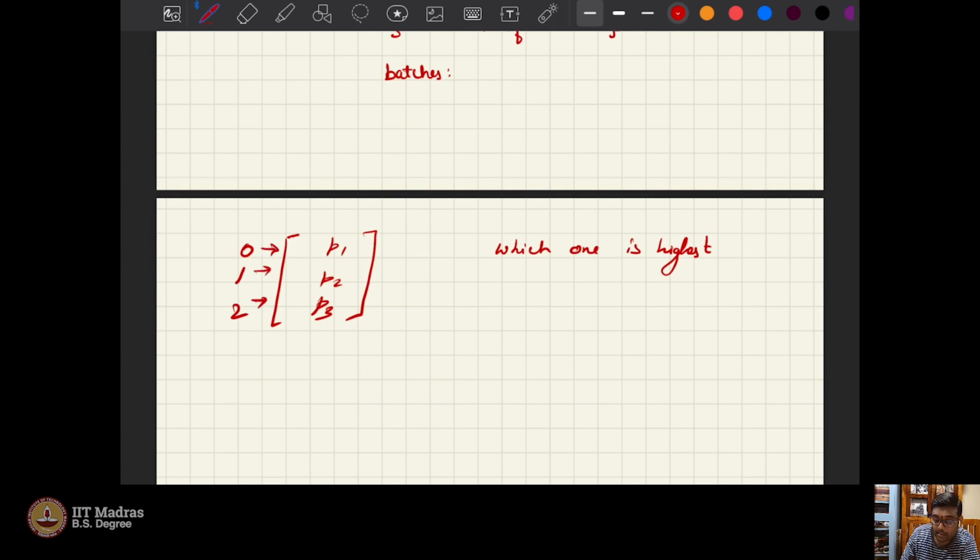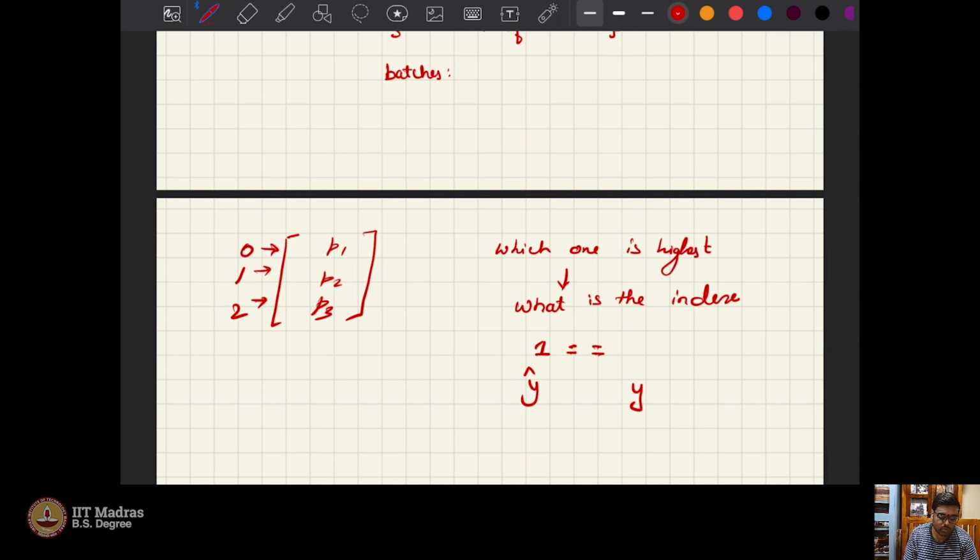I will be needing the highest, and what is the index of it? That is the next question. Okay, I get the index of it. Now let's say that your P2 is highest, then you get the index as 1. Then you say that this is correctly classified, when this 1 will be your y hat. This is the same as y, which is your actual value. Then only do we say that it is correctly classified, right?